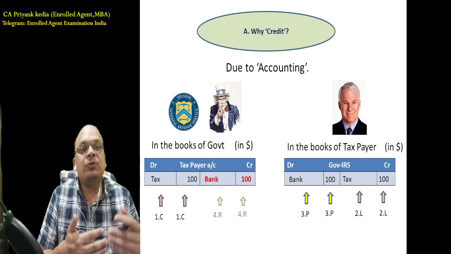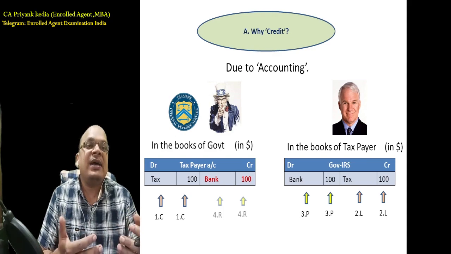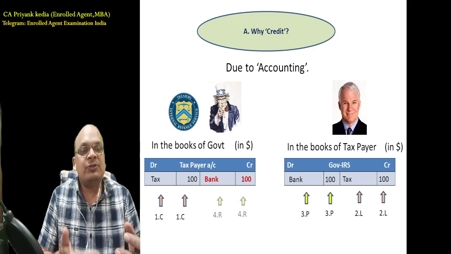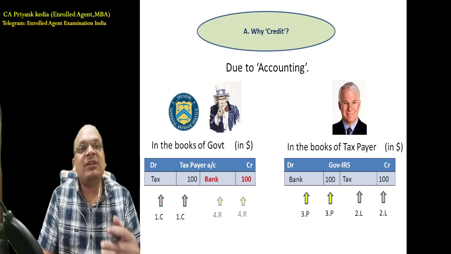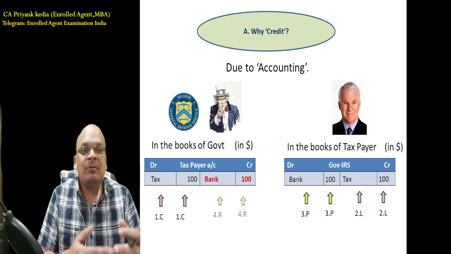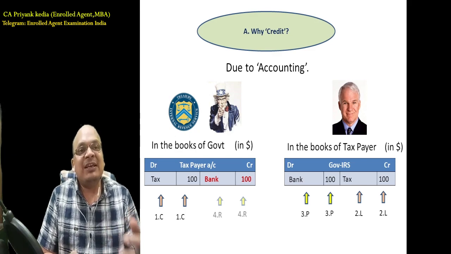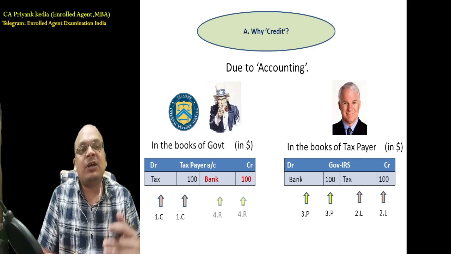So whenever you get confused about why these benefits are called credits, simply understand that because these benefits reduce the tax liability of the taxpayer, it is assumed to be paid by the taxpayer to the US government, and therefore symbolically the US government has named these benefits as credits, because any kind of payment received by the US government is credited in the party's account in the books of account of the US government.